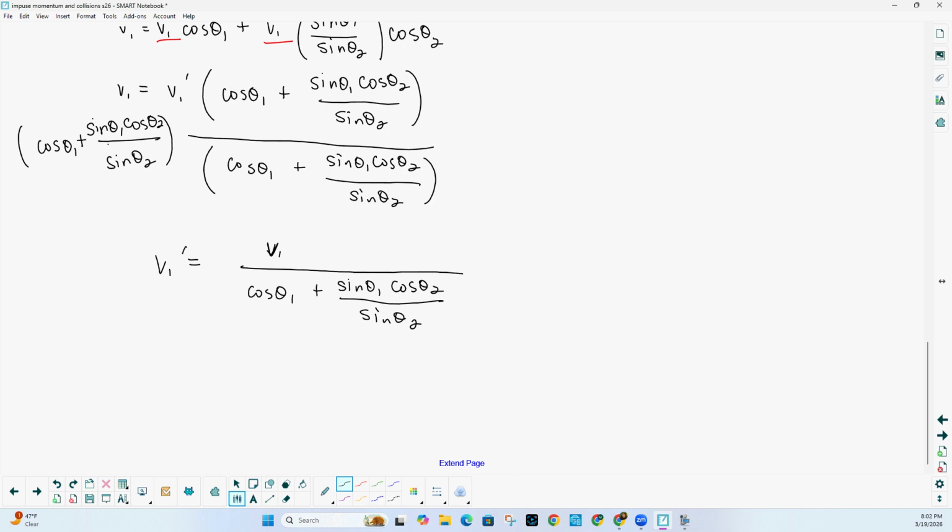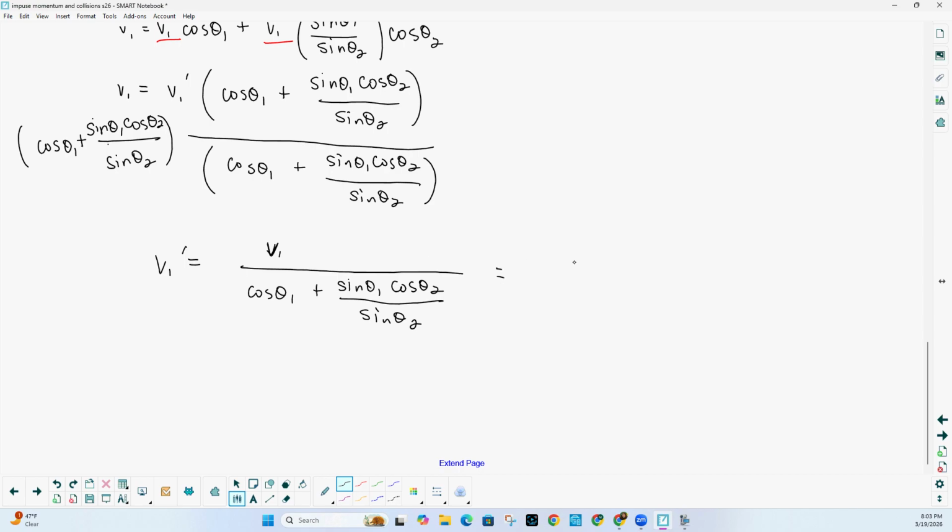So the advantage of using variables instead of putting your numbers in right away is that if for some reason you need to change one of these variables in the next part, let's just say they say, that's a 30 degree angle, what happens if I make it a 25 degree angle? Or what if I make it a 50 degree angle and the other angle is different? Then how will this look? So it gives you the freedom to solve the problem one way and then use this equation multiple different ways.